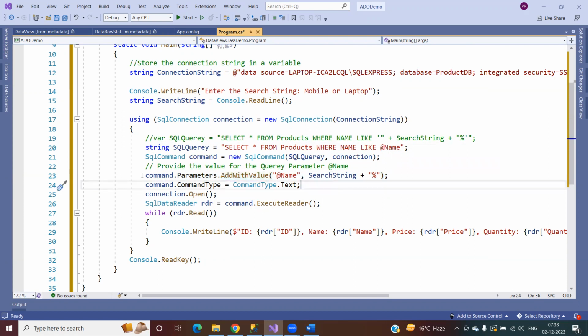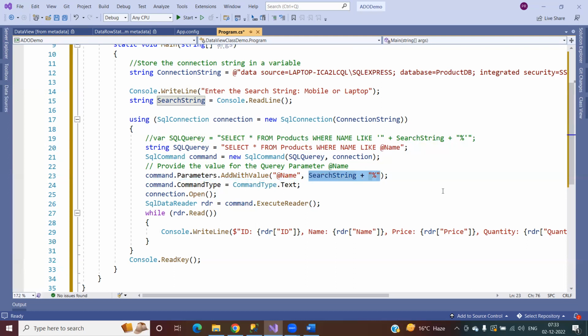So here you are using the AddWithValue method to add the value for this @name query parameter. So this is my query parameter. Whenever we create something using the @ symbol, it is a parameter, and for that parameter you need to pass the value.